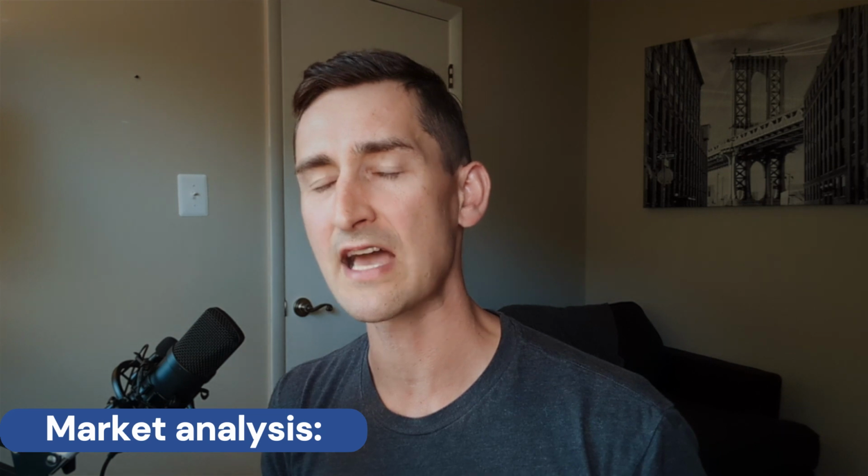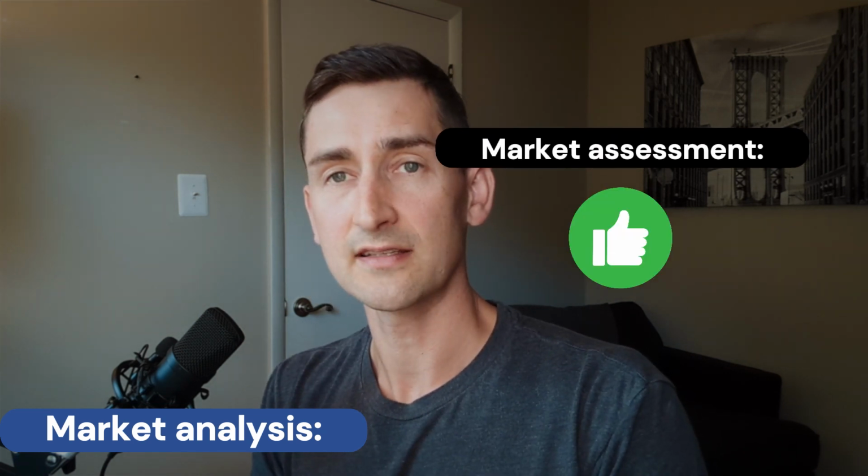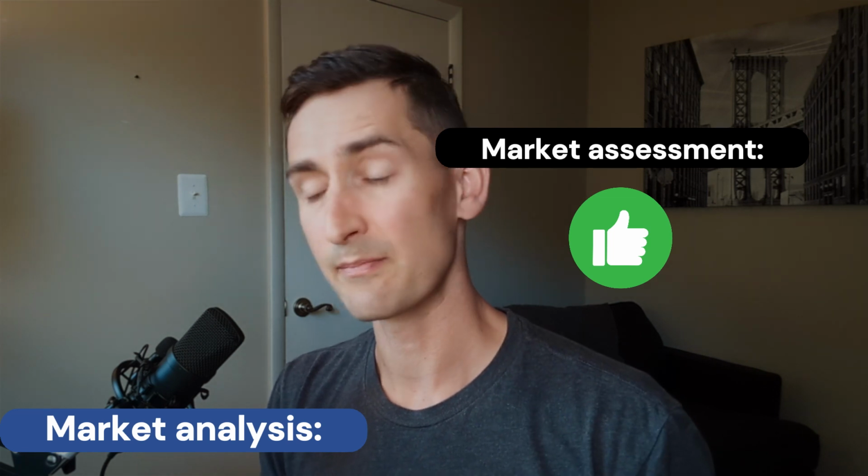If you have everybody in the area making, say, $54,000, you can't have those houses go up to $800,000, $900,000. It just doesn't support it. People wouldn't be able to afford the property taxes. They wouldn't be able to afford to live there. They'd move somewhere else. So that's why that's important, and we'll be using that metric in the future. So overall, it is an okay market. It's not amazing, but it's not bad either.